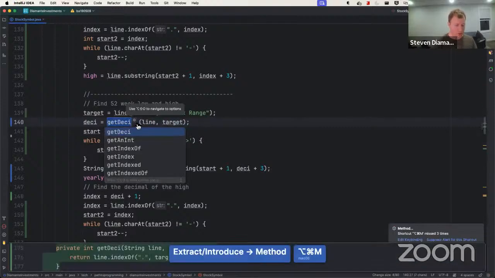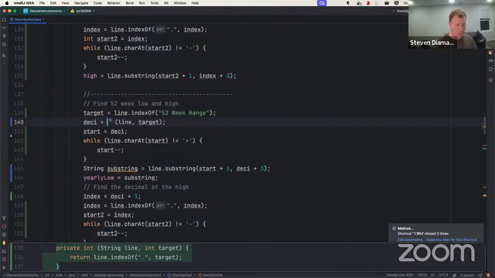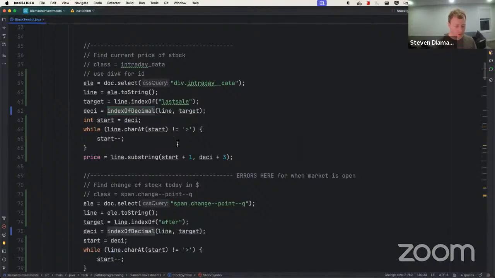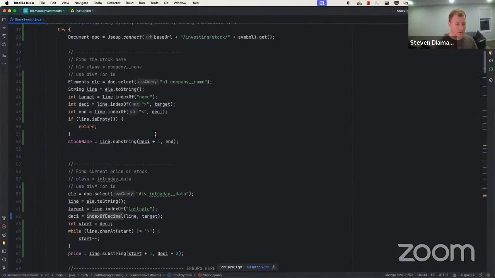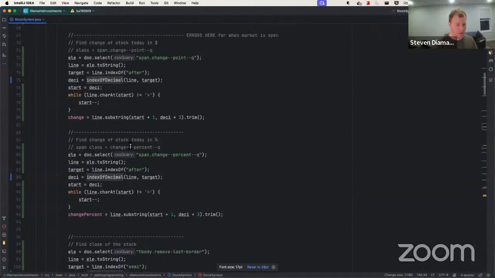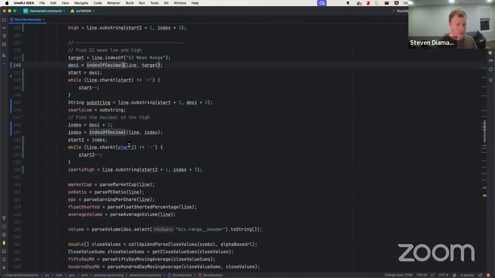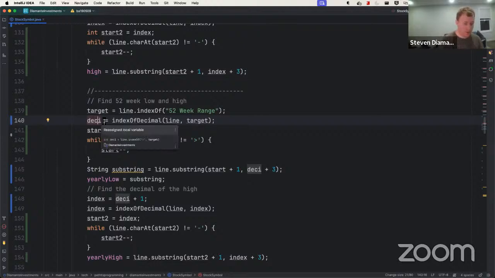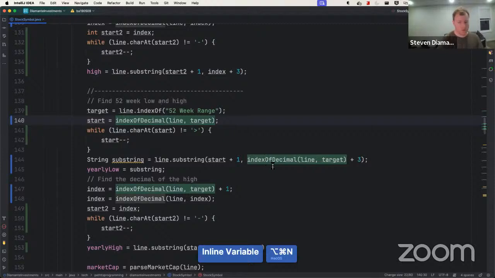So I can say, this looks like maybe indexOfDecimal is an okay name for that. And I'm just going to replace all. There's a lot of occurrences of that. And that'll kind of help out with some duplication. Now, back where we were, I'm not done because now I need to inline this because I want to not use the temporary variable. I want to use the query. So now I'm calling this method in multiple places.